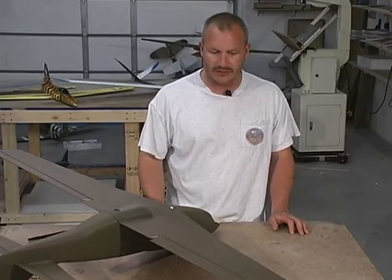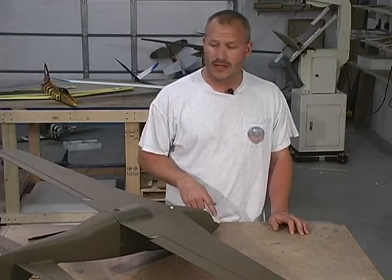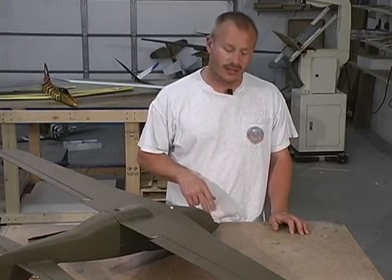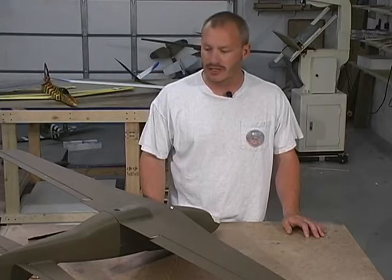I save the balancing for the last due to the fact I don't like to balance twice. I don't want to cut into the nose more than one time. If I'm going to cut into it, I might as well do it now before it's covered. That way I can clean it back up and seal it up, and it's all done, one unit. I never have to get back into it.